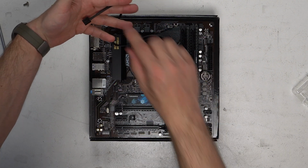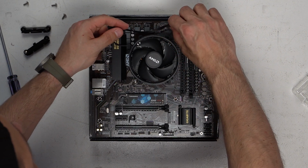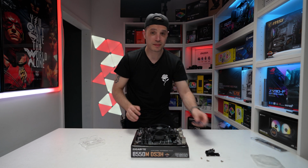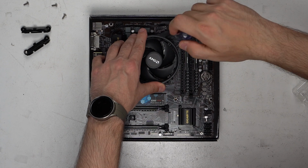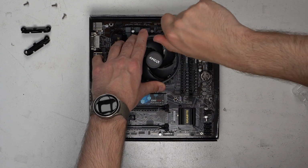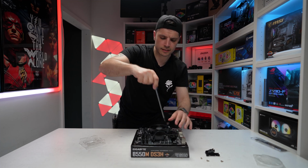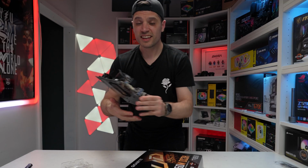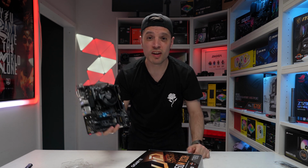We can route this cable, which will basically go onto our CPU header, which is just here. We can push that on. We can figure all that out a little bit later. Get yourself a decent screwdriver, and all you've got to do is screw it in. Don't do it all the way down on one side. Just take your time and work your way around the cooler. And that's it, guys. NVMe, RAM, CPU and cooler all done in the space of about 5 minutes.